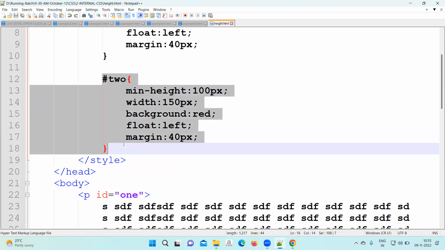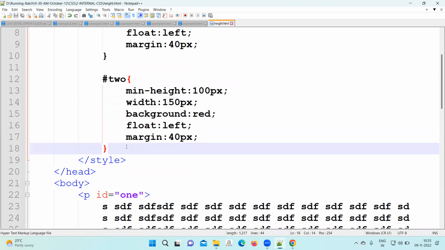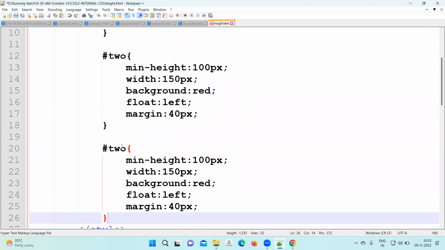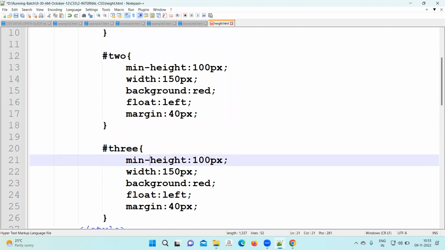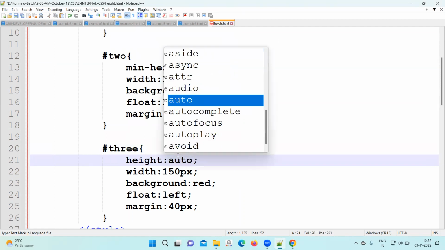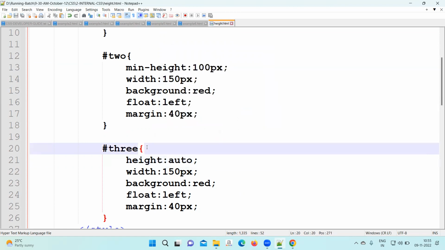Copy the same and paste as a 3. Give height auto. So no need to worry about increment and decrement. Automatically it will keep increasing and decreasing according to content.